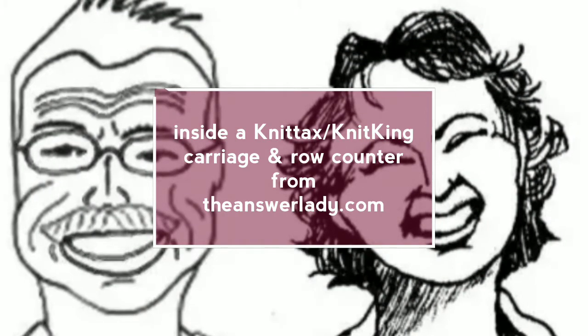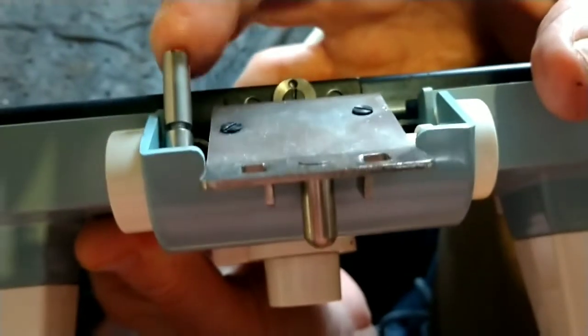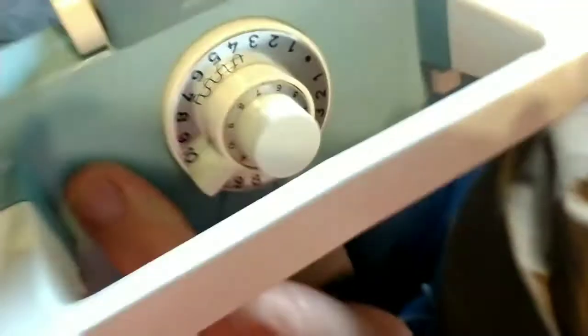Let's go inside this carriage. You would need to do this for cleaning and to look for broken or missing springs, things like that. Special attention is given to how this row counter and similar ones work. Okay. Right, this is the trip lever for the row counter.